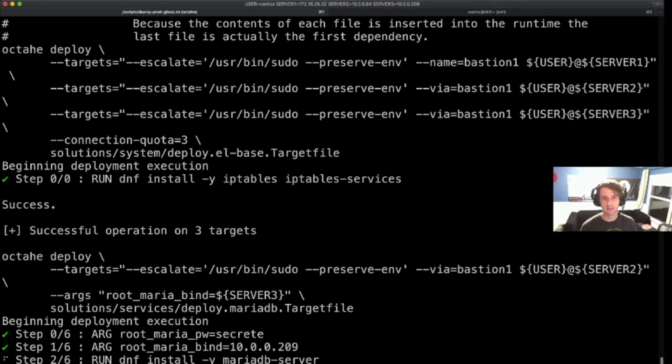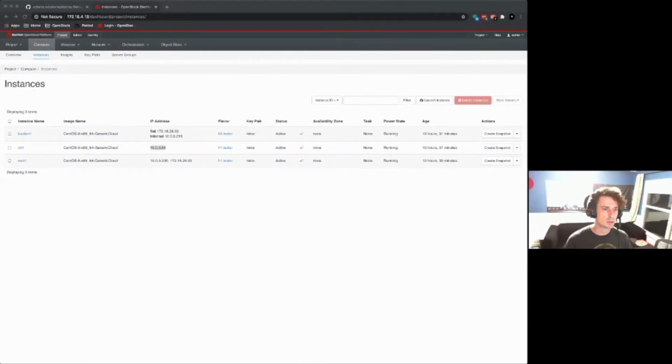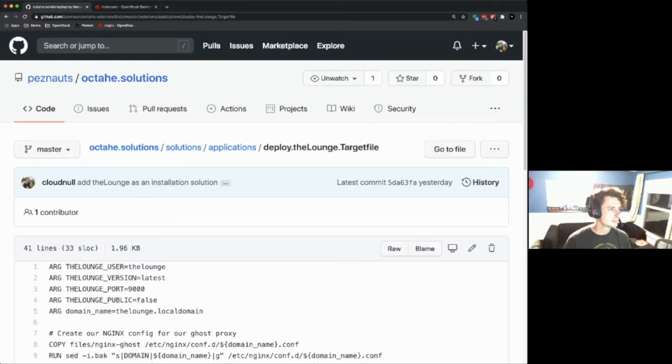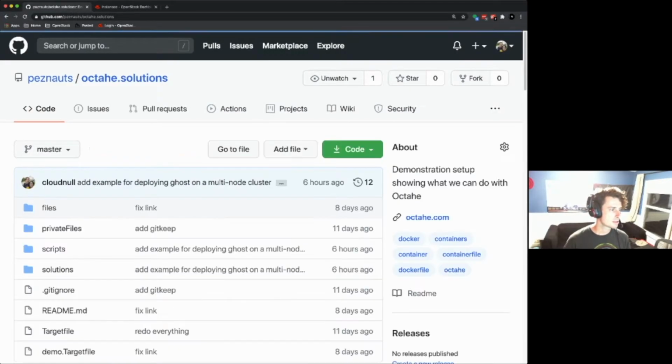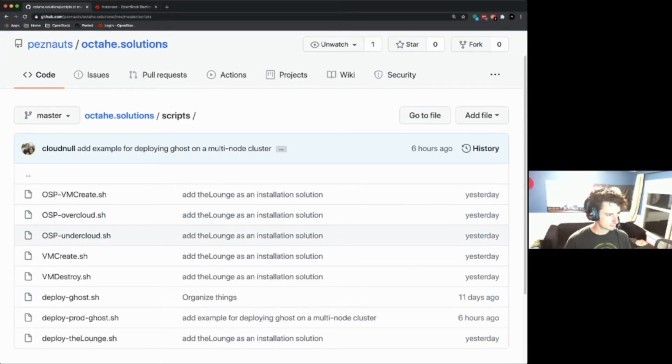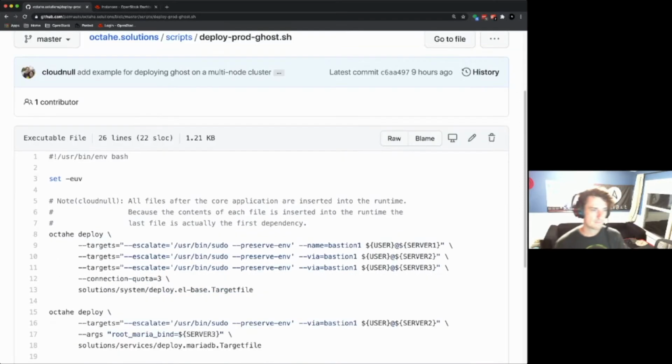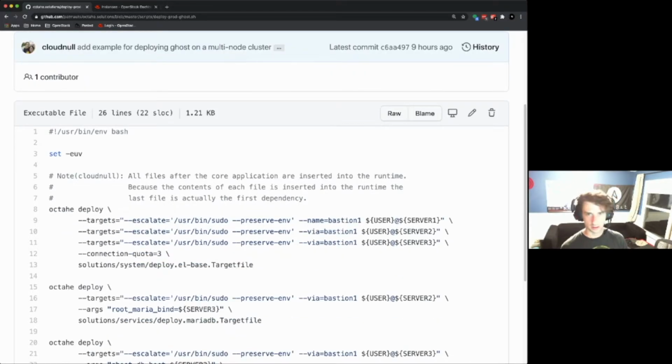While this is doing its thing, nobody likes watching a terminal with dots flying by. I'm going to go ahead and pop back into Chrome and show you what the script is doing, because the script is in the solutions repo as well. And within that, I should be able to show you a little bit easier how it's all working. So in the solutions repo, back in the scripts, deploy prod, this is a little easier, a little nicer to digest than the overly large terminal output.